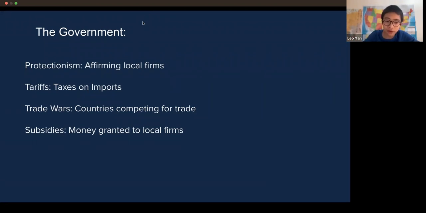And what does a tariff do? A tariff basically places a tax on importing. So using my favorite example of an ice cream store, if I wanted to import ice cream from, let's say, Germany, then if there were a tariff, that means I would have to pay a tax for importing, for buying the ice cream from Germany. But if I bought it from another company based in the US, then I would not have to, or I would have to minimally pay taxes.